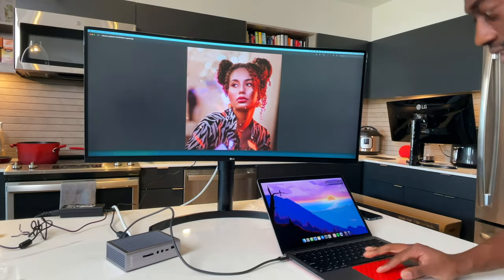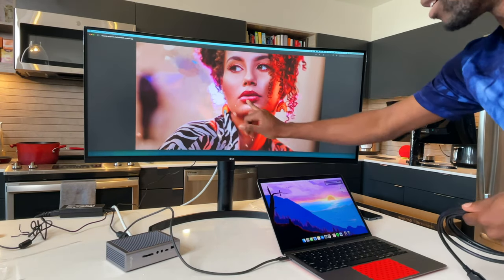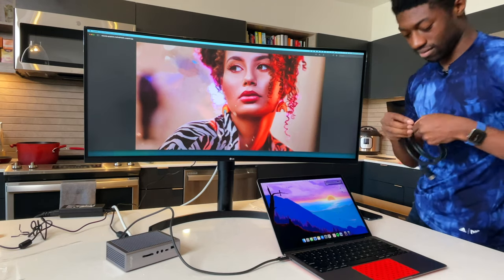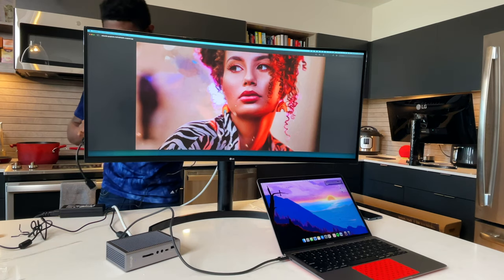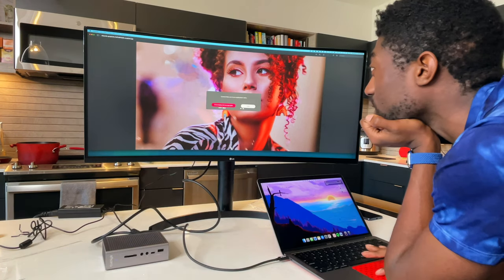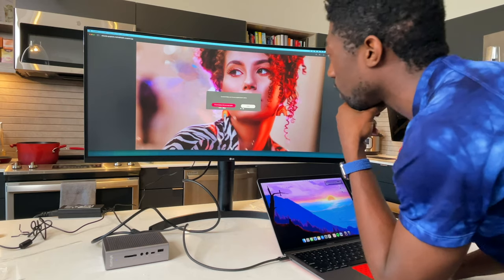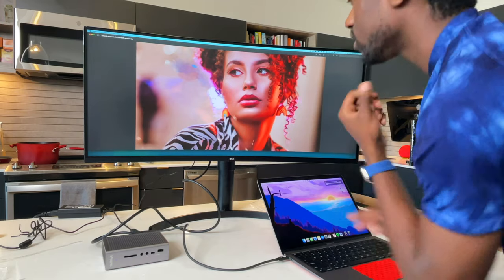Let's look at her lips again. Let me zoom in real quick again. This just looks red. Before, it looked pink and red. It's not even close, guys. I'm telling you, I'm gonna switch this cable with the one that they provided, and it's going to be exactly the same. It still looks the same. It even shows the message again. Caution, make sure to use the supplied input cables. I am. This looks the same.